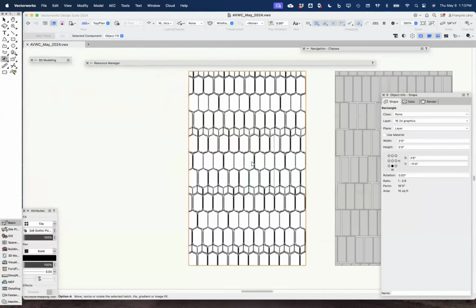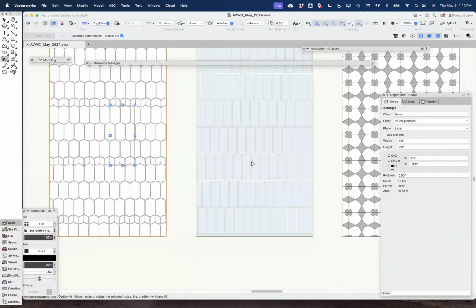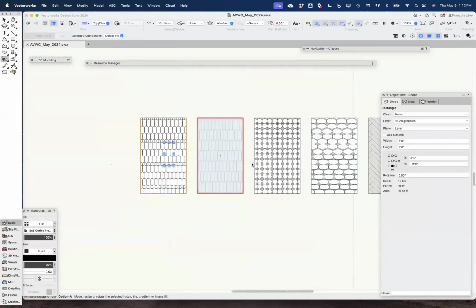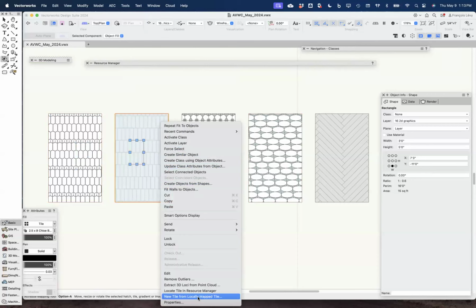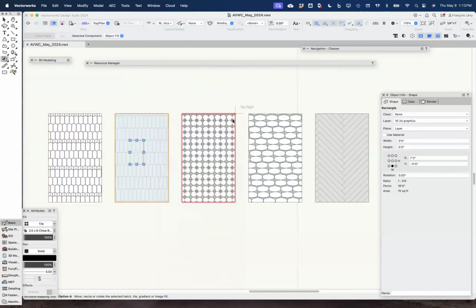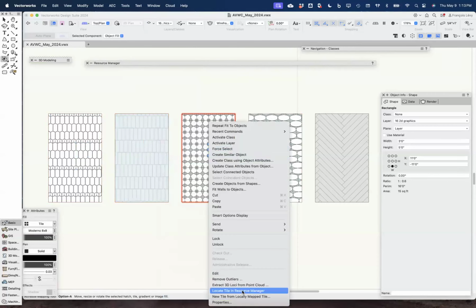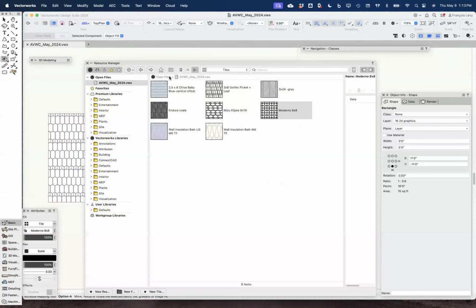And then we've got a variety of tiles here that, actually, I think Sherry, who's on this call, built all these tiles. They're really quite beautiful. If we right click and show that tile, right click and locate the tile in the resource manager, you can see there's a tile resource.